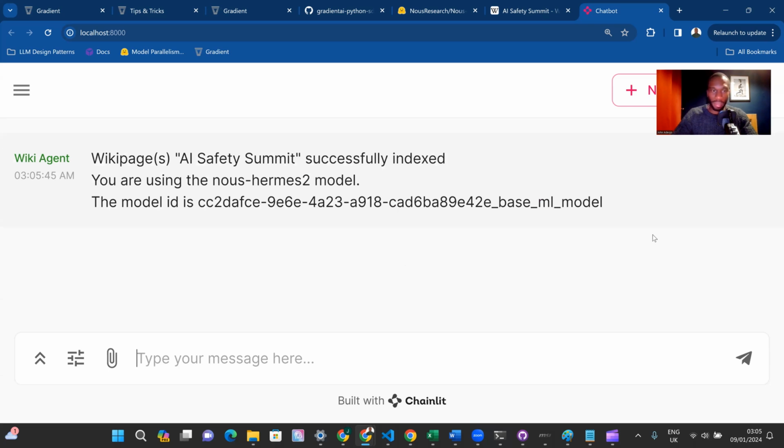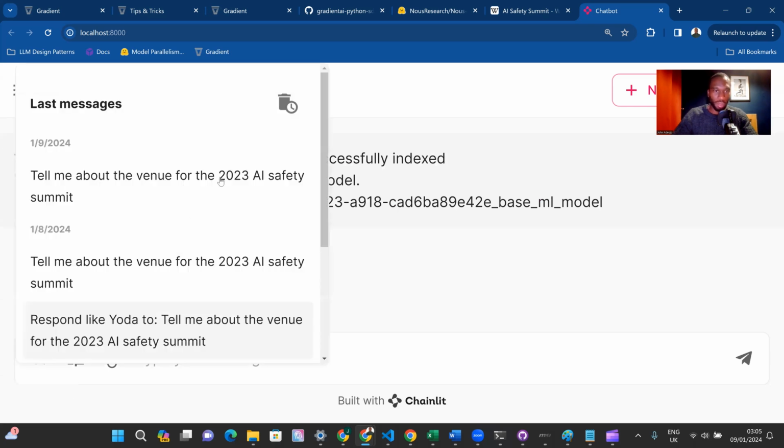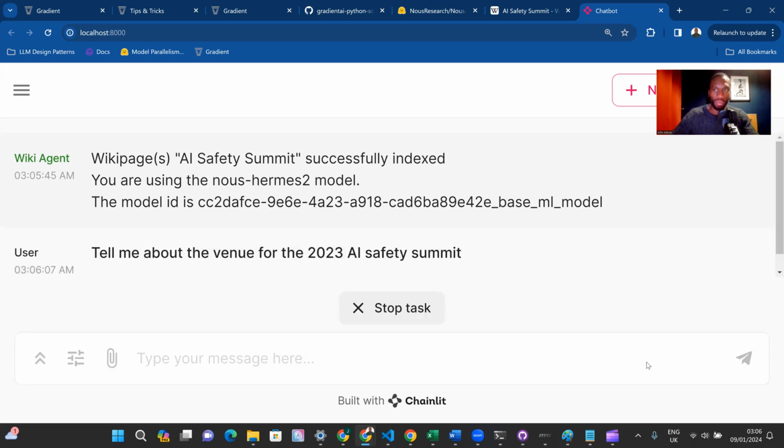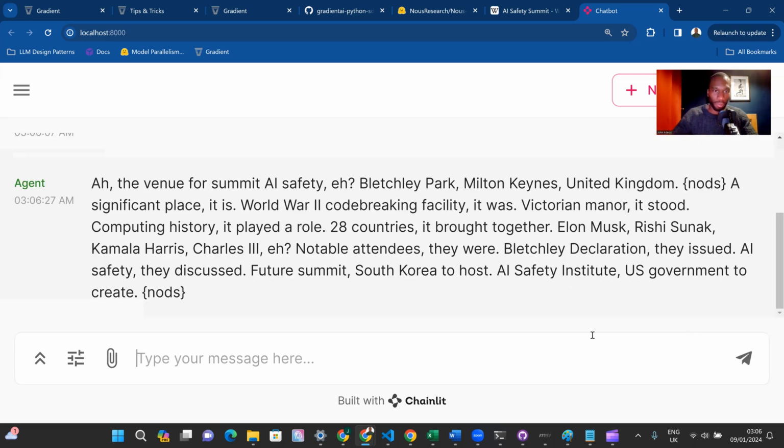So that's been successfully indexed. And now let's try this. So remember, this is just the baseline model. We're just seeing just prompt engineering, so just tuning the behavior to speak like Yoda rather than actually fine-tuning. Let's see what type of response we get from the model. We'll just wait for it to generate, and I'll show you what that prompt looks like behind the scenes, because you'll see where the behavioral tuning has come in. So here we go.